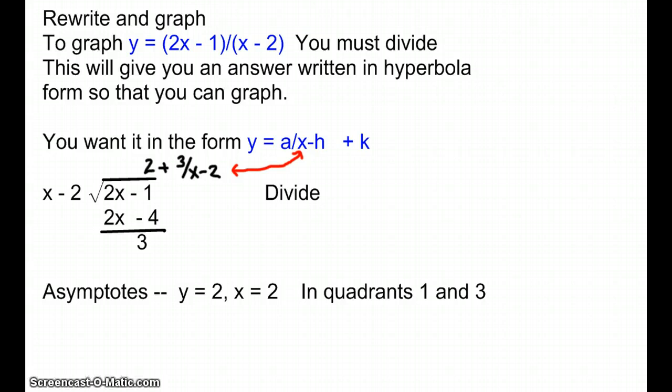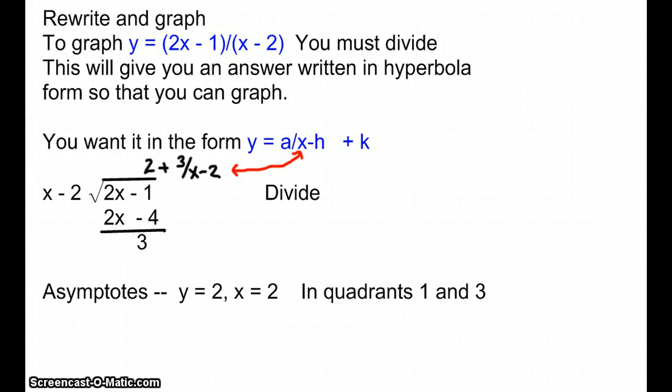So I divided it out using long division. It's really pretty simple here. The answer is 2. You've got a remainder of 3, so it's 2 plus 3 divided by x minus 2. You can see that is in our form. Yes, the terms are switched around in a different order, but it's exactly the same thing. So by looking at that answer, you can see what the asymptotes are. Y equals 2, because remember y is k, right? Y equals 2 and x equals 2, so you would drop in the asymptotes on your graph.